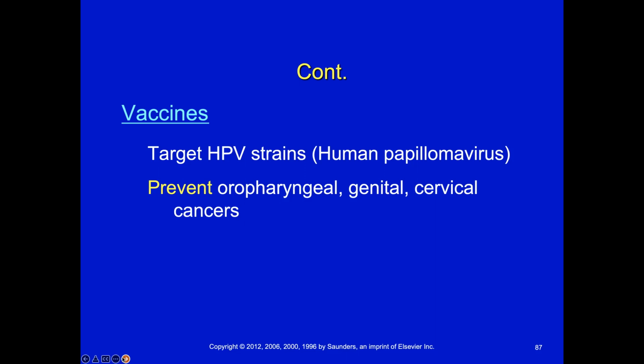Now, another vaccine that I'll mention is actually the vaccine for hepatitis B that probably everybody here has already had, and I believe it's a requirement in getting into this field. That has been found to prevent certain liver cancers. So that is another example of where vaccines have been very effective.